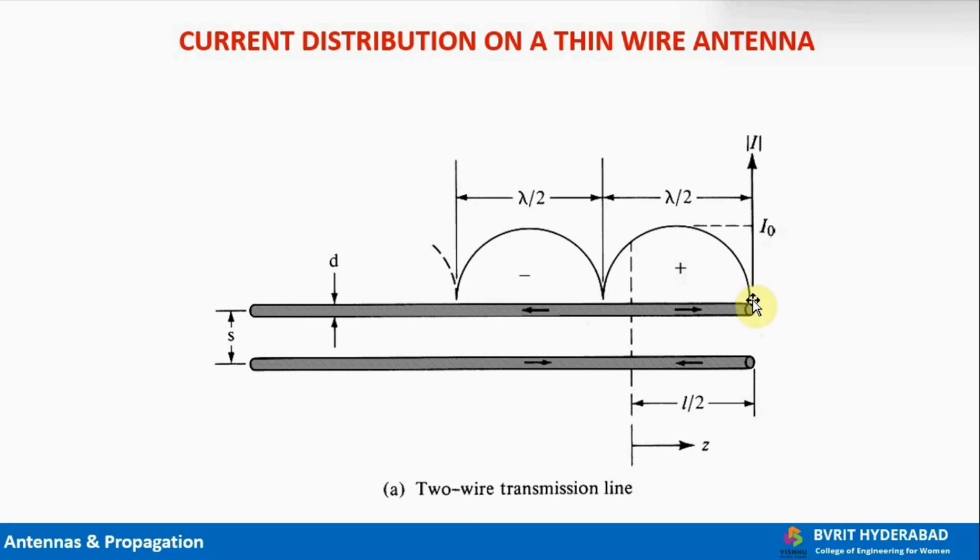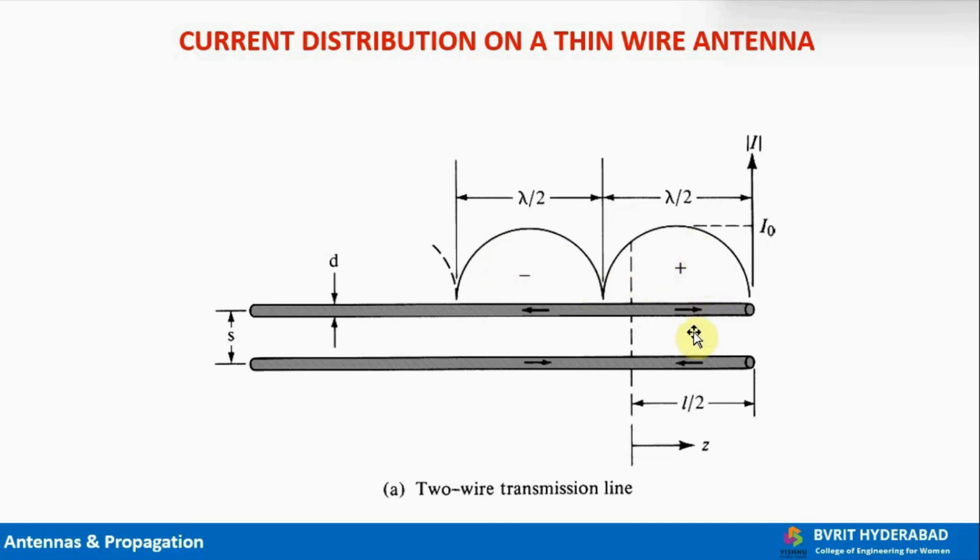The reflected traveling wave, when combined with the incident traveling wave, forms in each wire a pure standing wave pattern of sinusoidal form as shown in the figure. The current in each wire undergoes a 180 degrees phase reversal between adjoining half cycles. This is indicated in this figure by the reversal of the arrow direction.